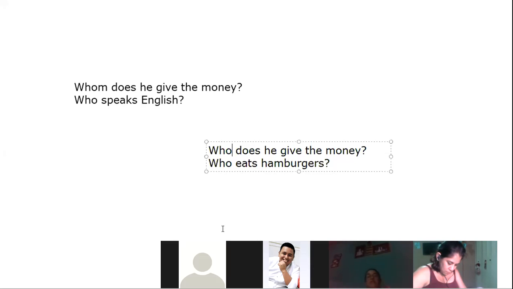Entonces, la respuesta a su pregunta es sí y no. Sí, en ciertos detalles, ¿verdad? De pronunciación y de vocabulario, ¿verdad? Pero no es diferente, es el mismo, porque la base de los dos idiomas, del inglés de Estados Unidos y el inglés británico, es siempre la misma, ¿verdad? Okay, teacher.